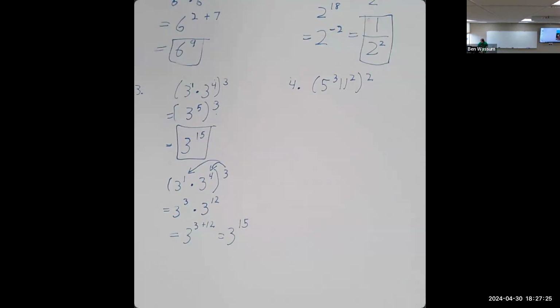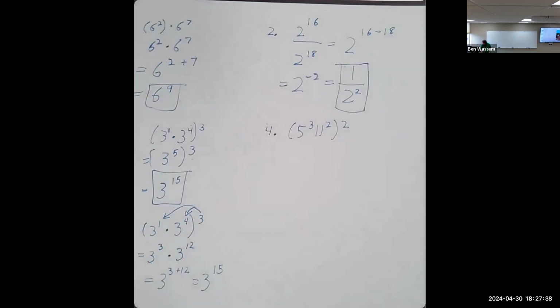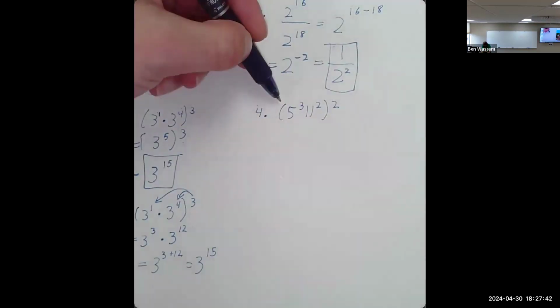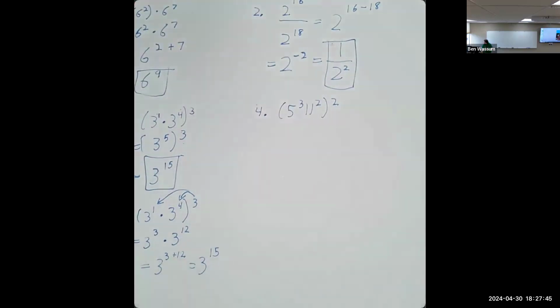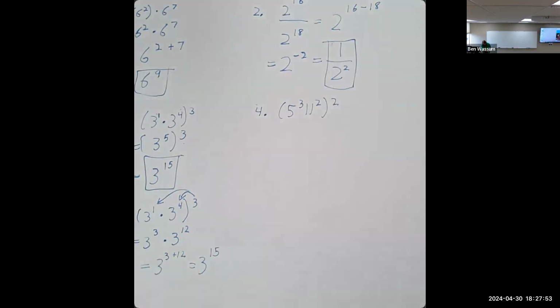It's great, because it doesn't actually matter. As long as what you're doing is a valid step, you're good. Not the end of the world. Whatever order you got to play with. So this one. Boy, that kind of looks familiar. Same sort of thing, but we have different bases. Right? Got a 5 on one side and 11 on another.